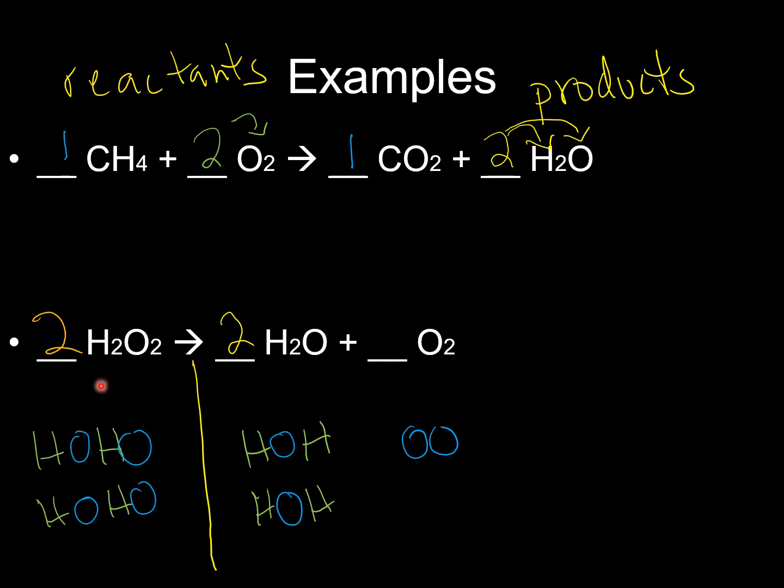And so if I look at this, if I count up down here, I have 4 green H's, and over here I have 4 green H's, and down here I have 4 blue O's, and over here I have 4 blue O's. And so that means that I am finished. And again, I'm just going to put a 1 in this last blank to help make sure that I understand that I did actually finish the problem and I didn't just forget that I needed to put something there.